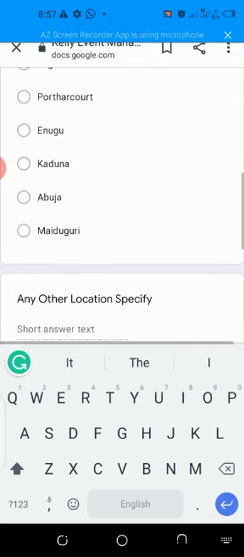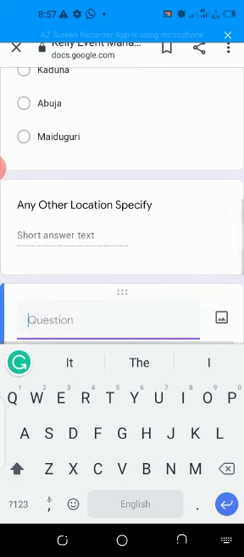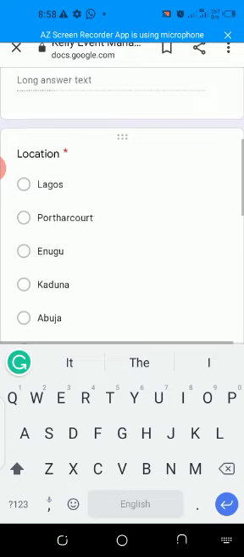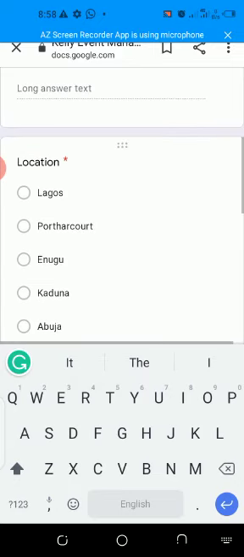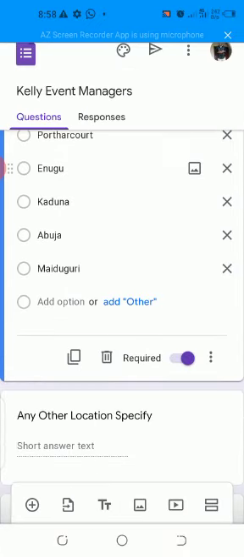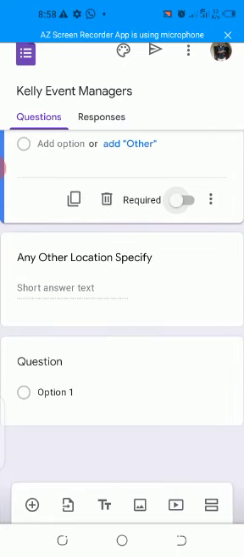If the person is not among these, the person can as well write the location he or she is based. So I'm not going to make the two locations compulsory, because if I make it compulsory and you don't fill it, you cannot deliver the Google form. So I'm going to click on this again and remove this. It's no longer compulsory. Like you feel, like you don't feel, you can send the form.